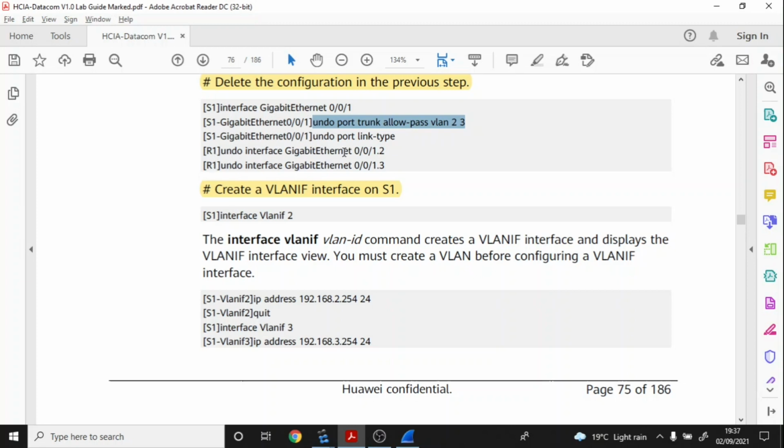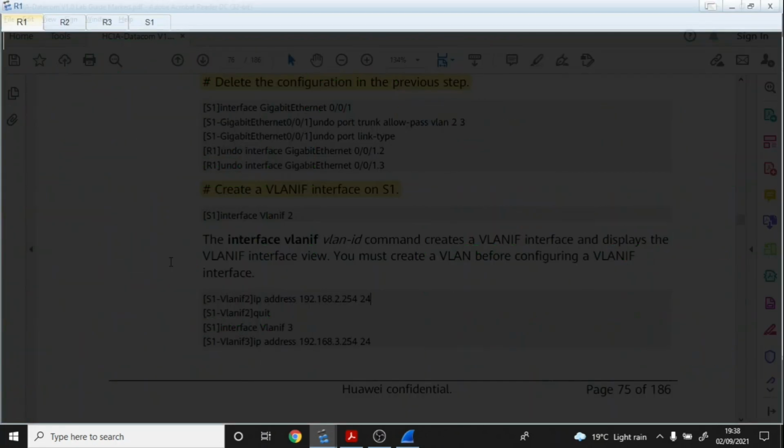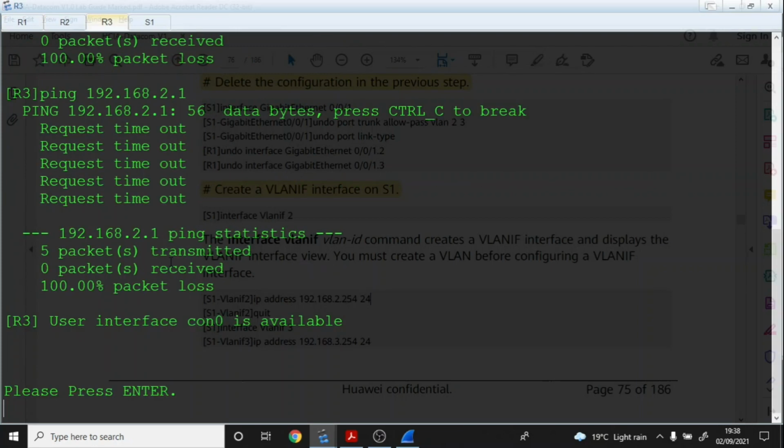After that, we are going to undo the sub-interfaces also on R1. So let's just do that. I think we can begin with R1. We can undo interface GigabitEthernet 0/0/1.2, and you can use the history to go back and just change it to 3 there.